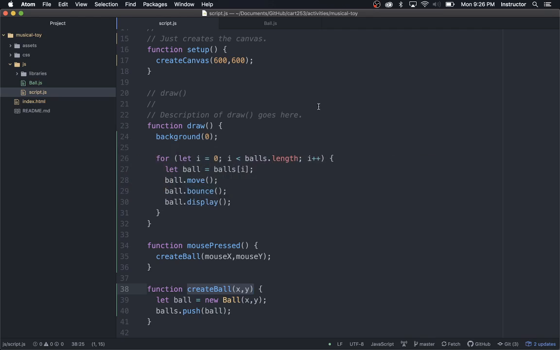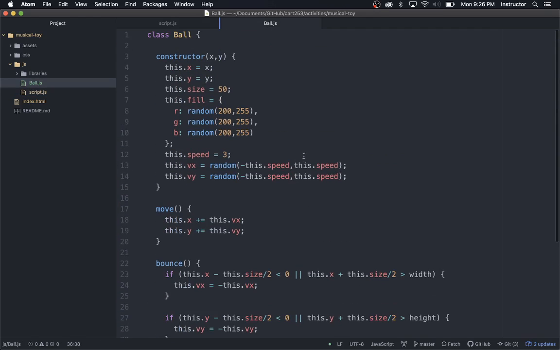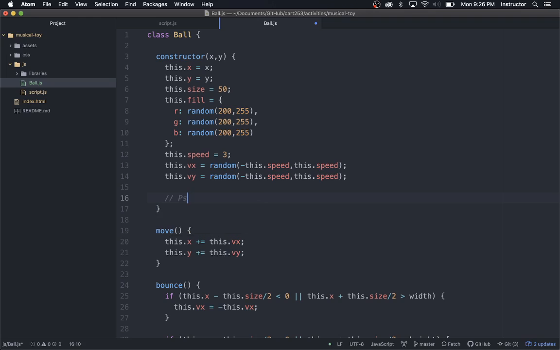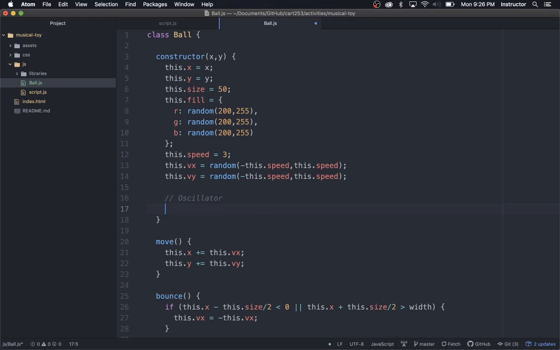Okay. So back to the ball class, back to the constructor. So we've done all the basic kind of physics and display stuff. Let's add in our oscillator section over here. I'm being a bit patchy with my commenting, but I'm just sort of occasionally marking out what I'm doing. So this dot oscillator is going to be my property, and I'm going to assign it a new P5 oscillator object, just like that. I'm not going to pass it a wave type or a frequency, because it's going to change frequency anyway, and I'm happy with the default sine waveform. I think that sounds the least jarring anyway. Okay, so that creates the oscillator.